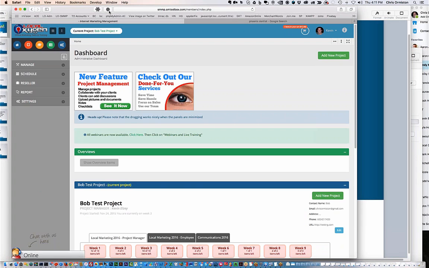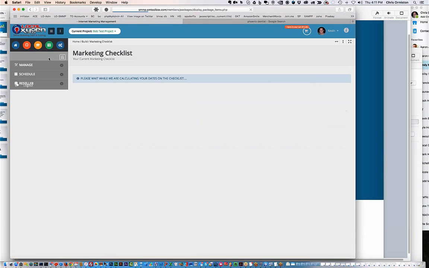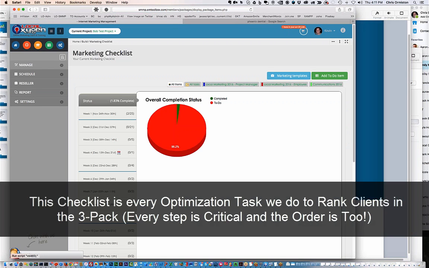Now, this is the brand new 2016 checklist. And so let's go over here just for you folks who are brand new in the system. The way that we do our work is a glorified checklist, because one thing that we learned early on is that pretty much any of us can get things done if we have a system and an order to get them done, and we have a way that we can keep track of what's done and what's not and where we are in the progress.